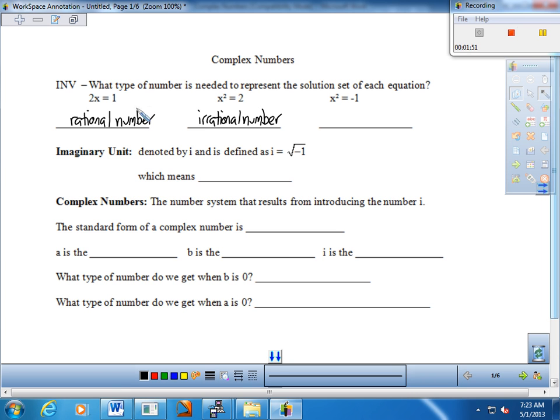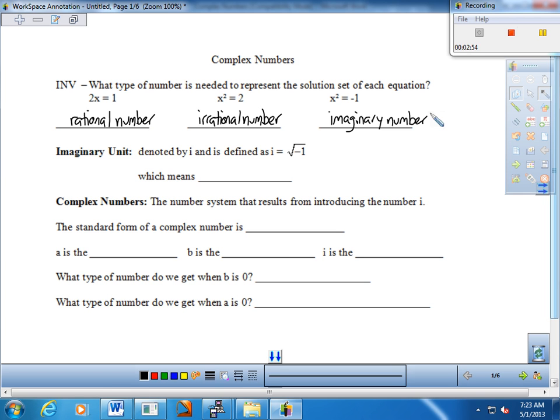Now we go to the last one, of course, x² = -1. You would, of course, do the same thing. You would undo the square by square rooting both sides. And you see, of course, trying to take the square root of -1, is there any rational number that would make that equation true? No. Is there any irrational number that would make that equation true? No. And as a result, there are no real numbers that would make this equation true. There's no way to get a real number as the square root of -1. And so, of course, without a whole lot of issue here, guys, we introduce the idea of an imaginary number in order to satisfy the requirements of that equation right there.